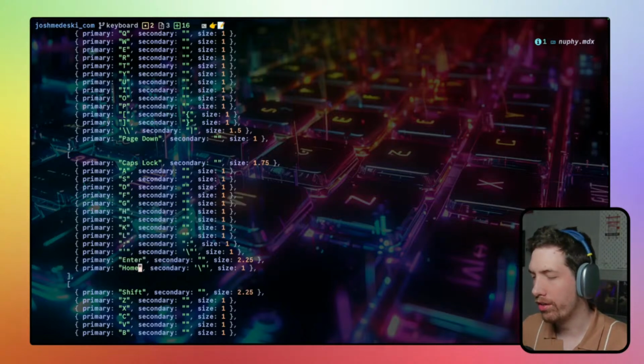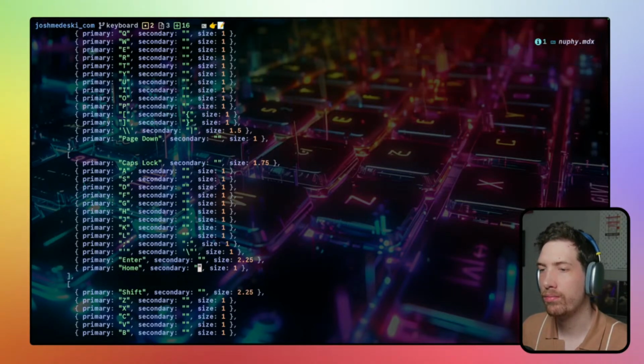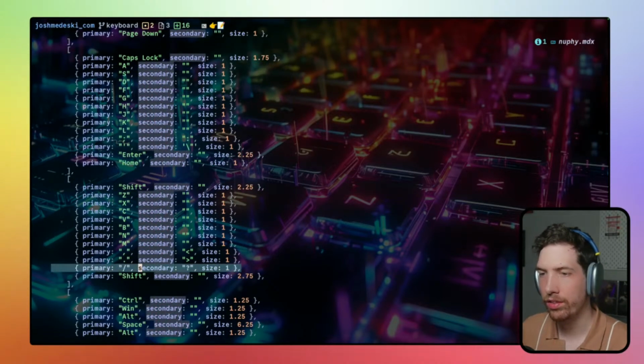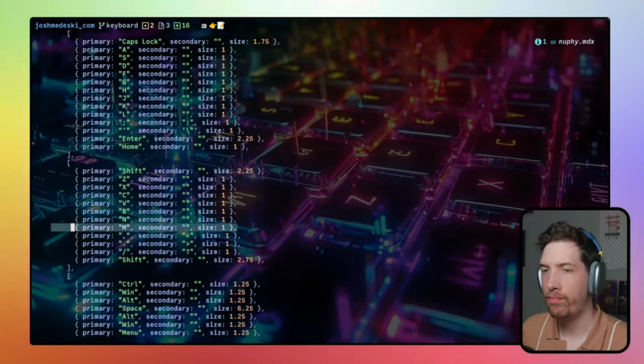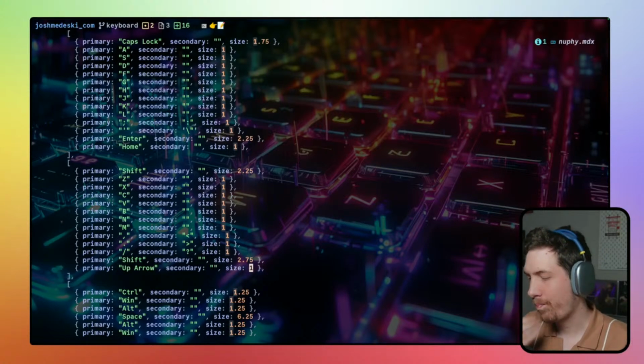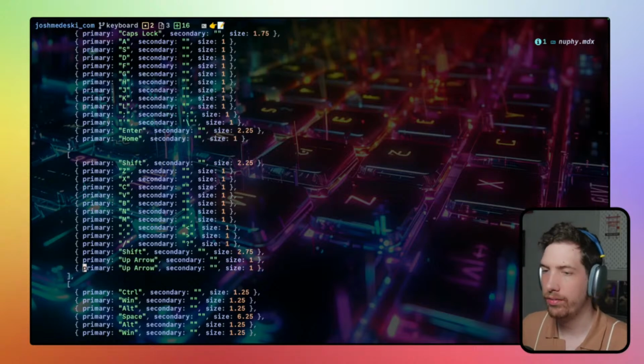So we're going to call this home. Don't really need secondary to be there if it's not defined. Up arrow. Set it, and then end.